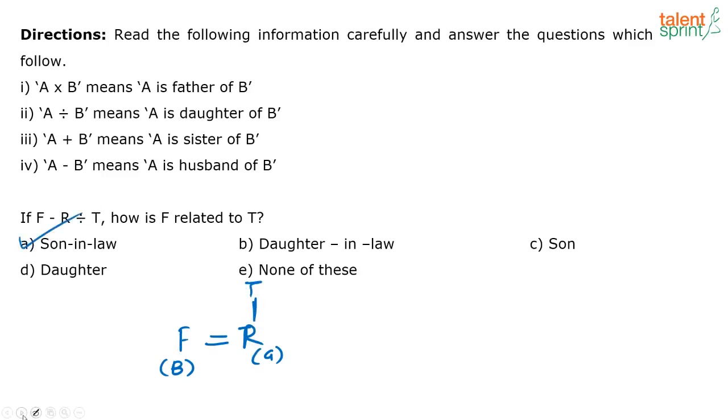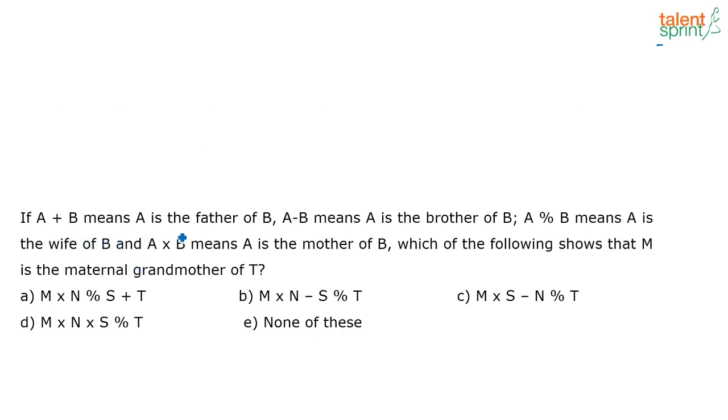Yes. Next question. If A plus B means that A is the father of B, A minus B means that A is the brother of B, and so on. Which of the following shows that M is the maternal grandmother of T? So for this you will have to try option by option. M is the maternal grandmother of T.